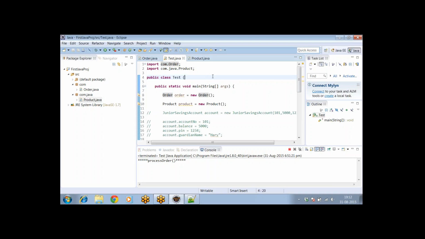What is the advantage of using the packages?